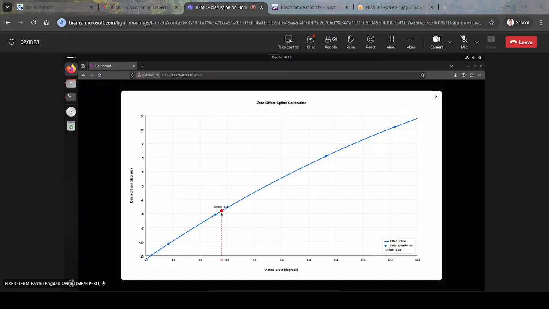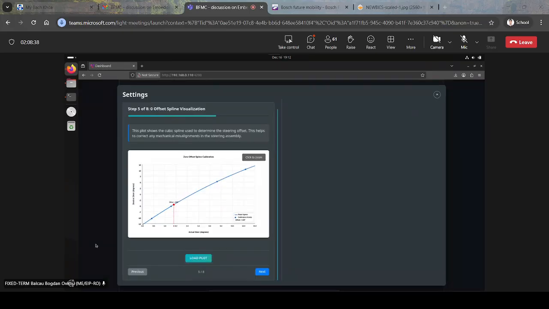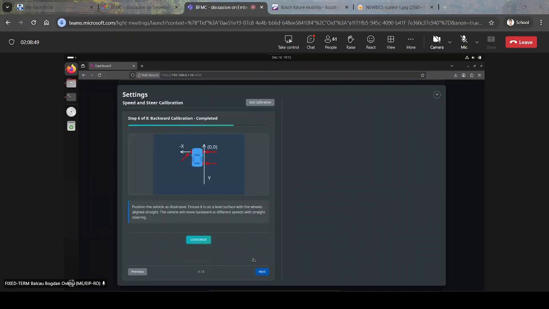It's trying to calculate the actual 0 degree steering by using the old algorithm. You can check this out. It's not something that's going to help you by any means, but you can see what was the deviation of the car.